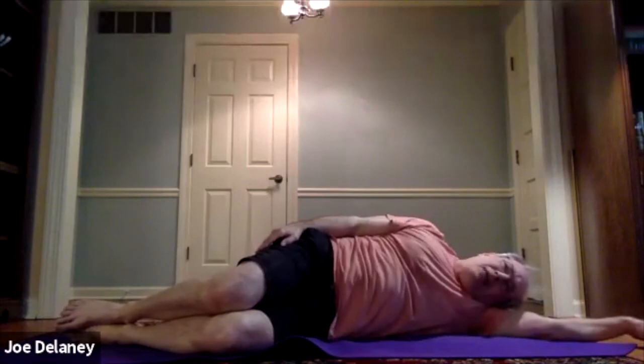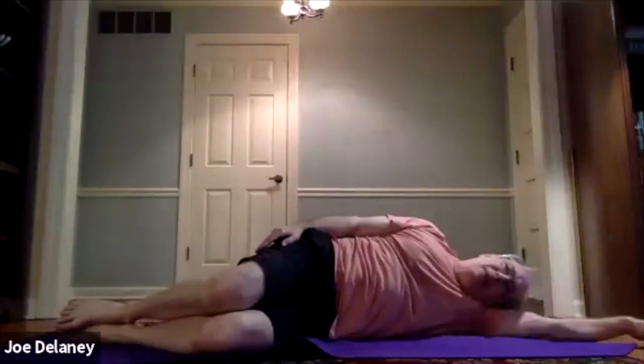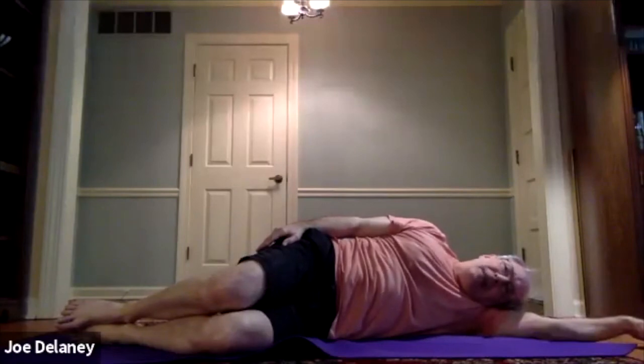So now abs are tight. Pin belly button to spine. Tighten it harder. Work down into the groin area way below the belly button. Come on, tighter. Tighter. Tighter, stay with me briefly. Don't hold your breath. Keep pinning that belly button to spine, working down into the groin area.